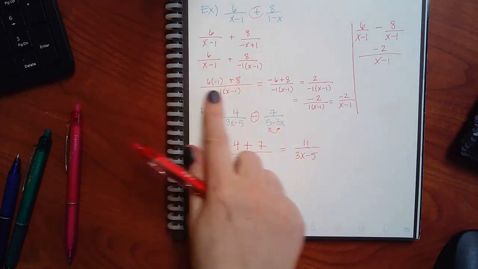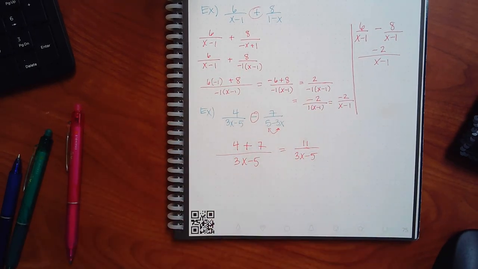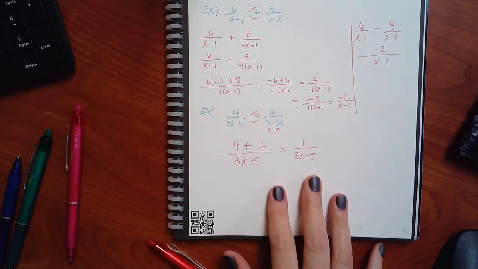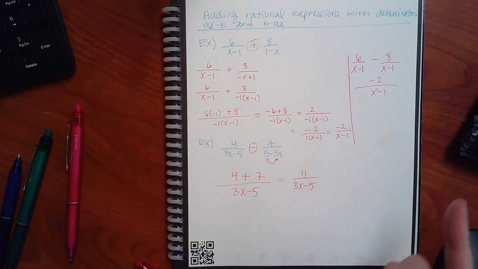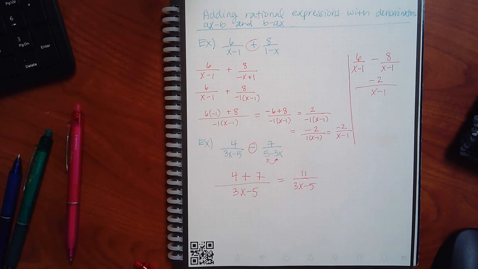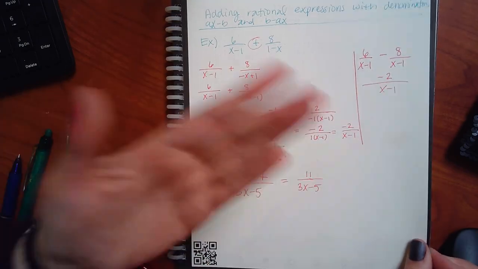So this is the way you're supposed to do it, but after you do 10 million of them, right, you start to notice, oh, I just could have changed the sign and I would have got the same number, okay? So every time you want to swap them around a minus, you have to change the sign in the front. Okay? That's the key thing. And if you forget that or don't know when to do it, then just do it the old way by default and you'll still get the same answer. Okay? In case you freak out on a test or something, right? You still have the regular way as your default.